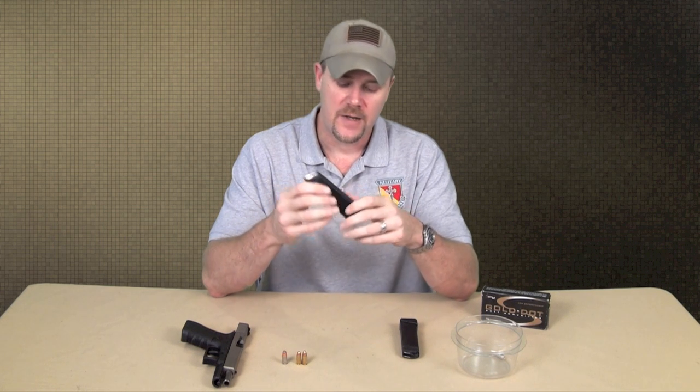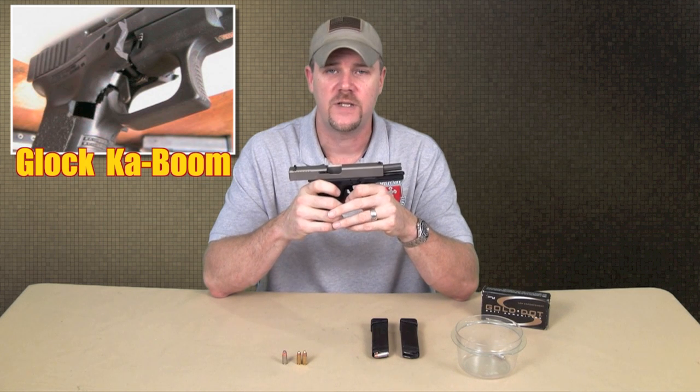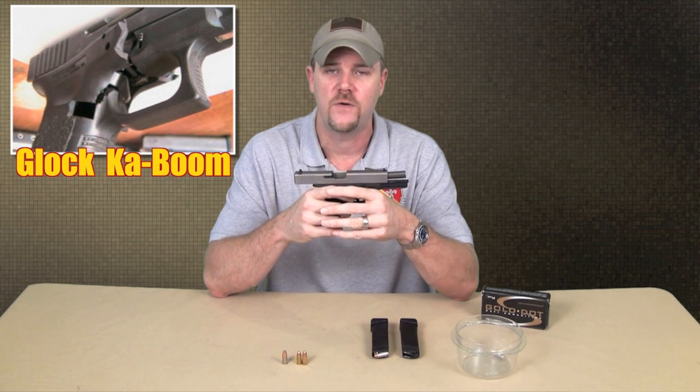The problem that can occur when you get enough setback is that the chamber pressure in the pistol spikes. Some calibers are more susceptible to this than others. 40 caliber, for example, has been problematic in the Glocks. Now, the infamous Glock kaboom, where you see people posting videos or pictures of Glocks that have exploded and the frames are split, some of those instances can be traced back to bullet setback. Somebody let that bullet get so far seated in that case that the chamber pressure spiked and caused the frame to split when the case head let go. So that is the safety concern.